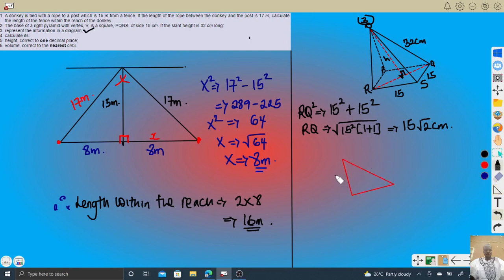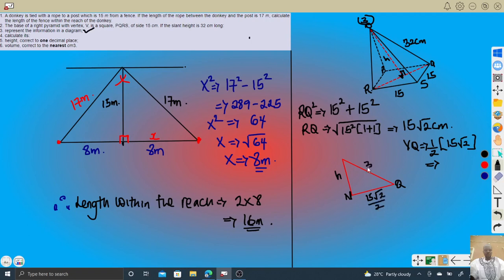That is the way it looks. So look at that. This is the height of the triangle. I told you this length, RV or VQ, is half of this. So you can just write VQ equals 1/2 of 15 root 2, that is dividing 15 root 2 by 2. So you can say this is 15 root 2 over 2.